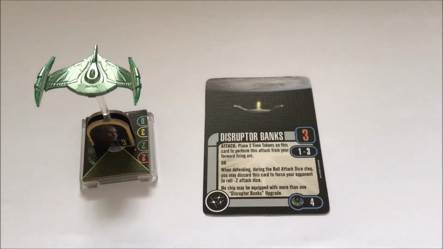So disruptor banks works in the same way, to some degree, as photon torpedoes. It does increase your primary weapon effectively from 2 to 3. You can only fire it from your forward firing arc, as it says in there, and it's the 3-time token procedure that you would have with the photon torpedoes. Range 1 to 3 it's effective on. It costs you 4 points.